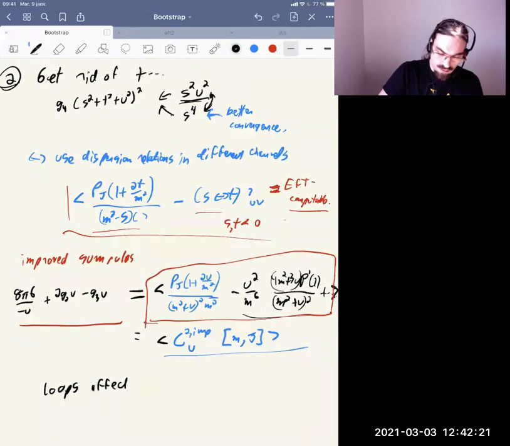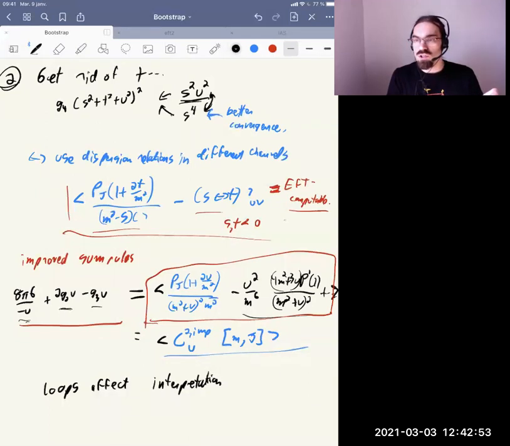Loops affect the interpretation. Technically what we do is define the coupling G2 to be what is measured by this particular equation, for a particular choice of u. For example, here I have just three couplings on the left, so I could multiply the equation by u, take a combination of second and third derivative that kills G3 and the other coupling, and pick my favorite value of u, which is, I don't know, 1 GeV. That's the definition of G2, the G2 we will bound with this sum rule. This is what we can bound with this method. How to convert these bounds to bounds on couplings you may be interested in in some Lagrangian requires hard work that we're not going to do. But there's a way of defining couplings where it's clear what we're bounding.